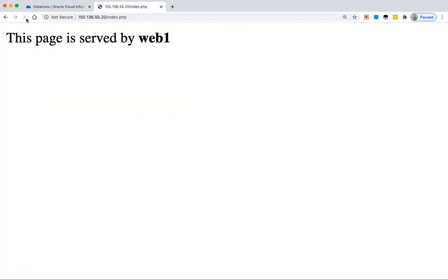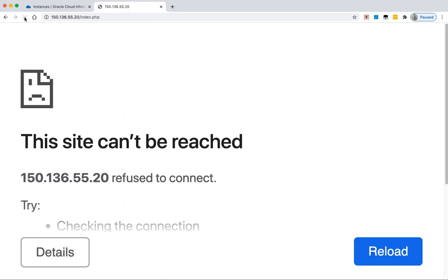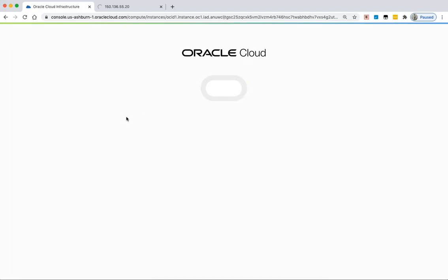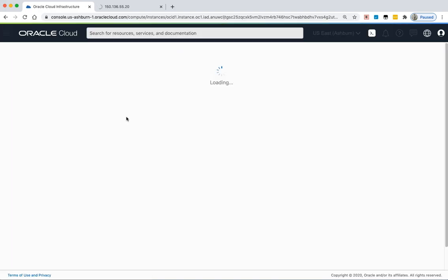If you refresh the page, it may take time, or the site cannot be reached. My compute instance is in the rebooting process. Its state is rebooting. Let's wait for a minute.